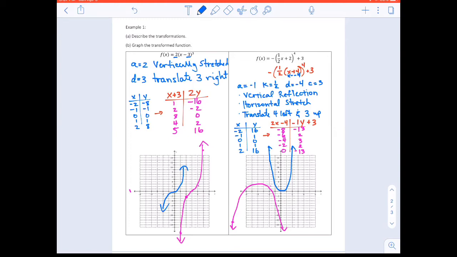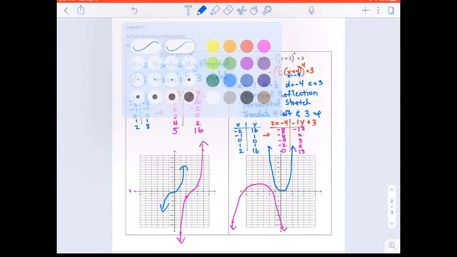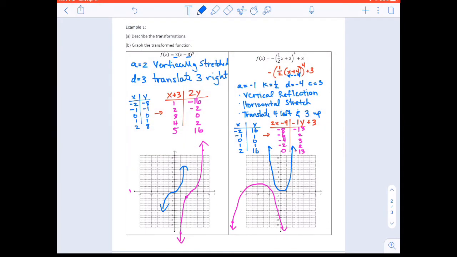The last thing that we have to do is talk about x-intercepts. So one thing that we know, for the ones that are on the left, when we have an exponent of an odd value, so cubic functions, for example, I know there's going to always be at least one x-intercept because it's a twist. It's always going to have to pass the x-axis somewhere because the end behavior is on opposite sides, whether it's from top to bottom or bottom to top like this one.